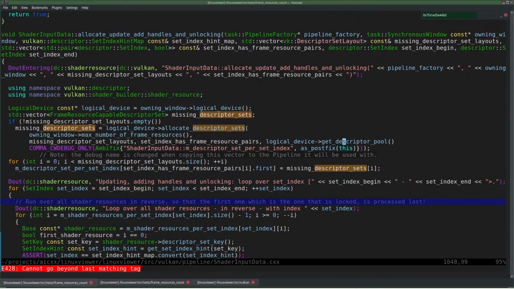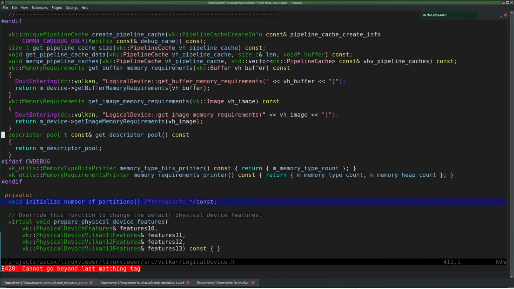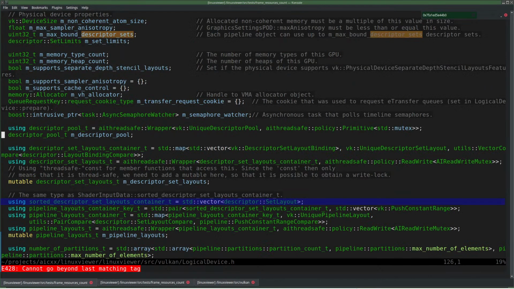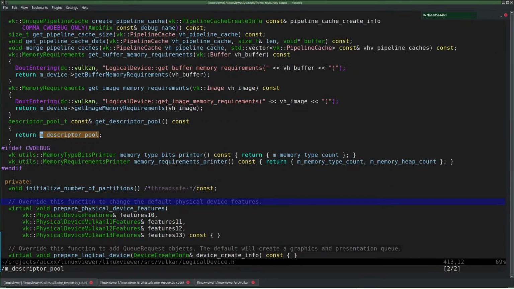It seems kind of ridiculous because I only have one descriptor pool here. This is a pool that I can delete things from.